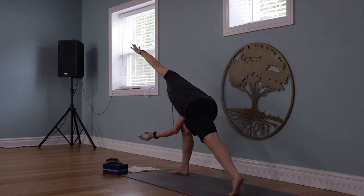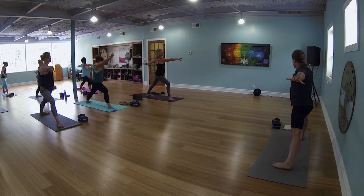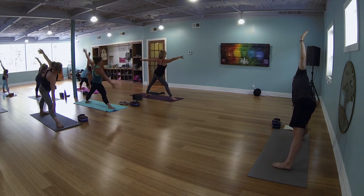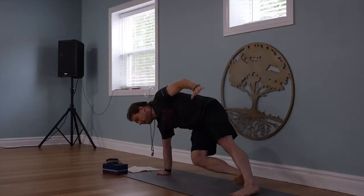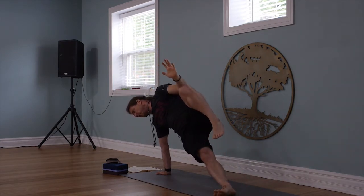Take one more oceanic inhale here. Exhale, open it up, warrior two. Inhale, straighten that right knee, lengthen the spine. Exhale to a triangle. Inhale, bring the hands to the heart. Exhale, bend that right knee, side squat. Inhale to a side plank. Exhale to tree, elbow and knee meet, whatever you need.